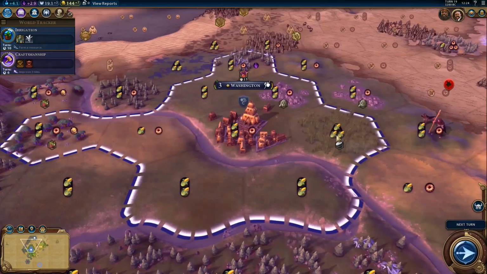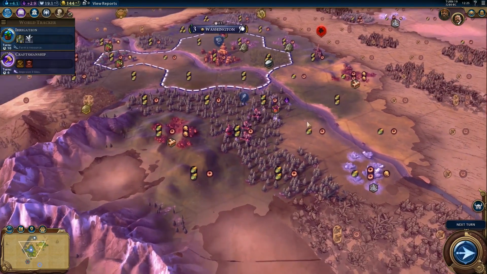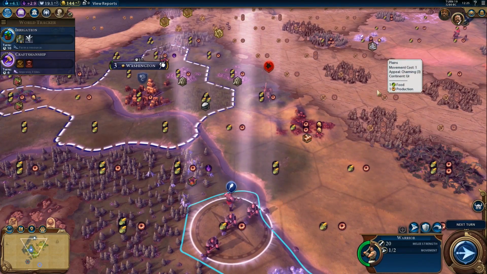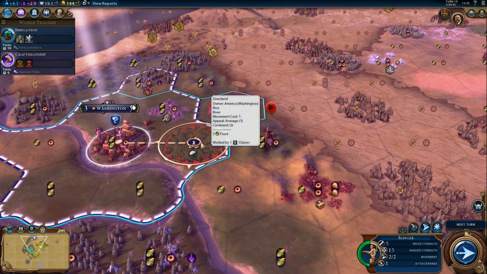We're discovering some... Oh my god, there's a scout. Another barbarian scout is there. We need to destroy it before he gets to the barbarian encampment. I'm going to try and encircle it. I'm going to send my warrior this way to try cut off his path, while with the slinger, I'm actually going to attack it. So we're going to go to this tile here.